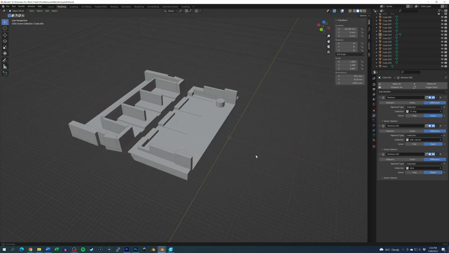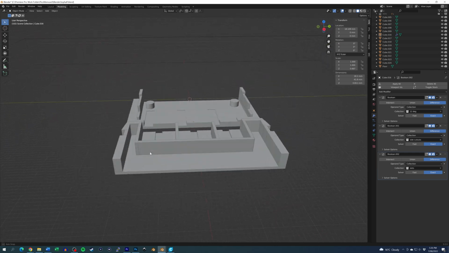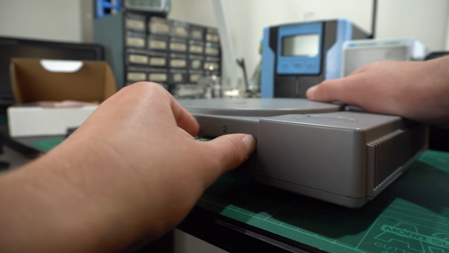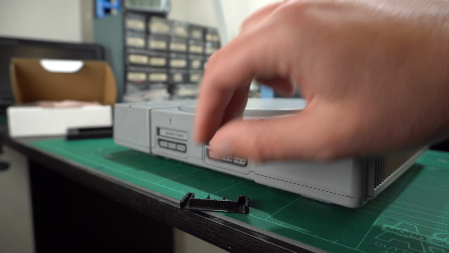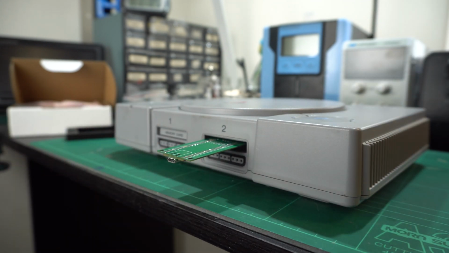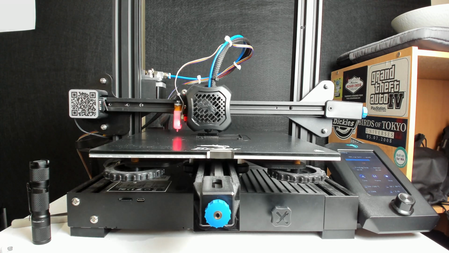I started by prototyping the very end portion that plugs in, that is divided between two halves. Long story short, I aced the piece that slots in along the ceiling of the memory card slot, but struggled with the lower portion. This led to a bit of a light bulb moment, however, when I realized it wasn't necessary to be a one-to-one replica. Just that first half was enough to hold the PCB in place in the slot, so I decided to design the rest of the enclosure around that.